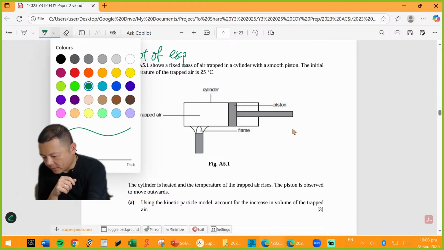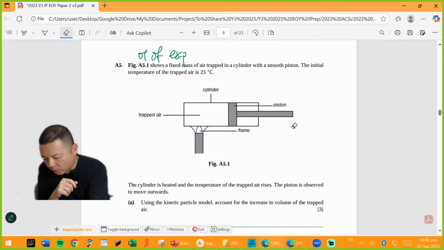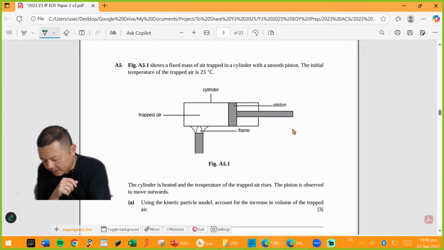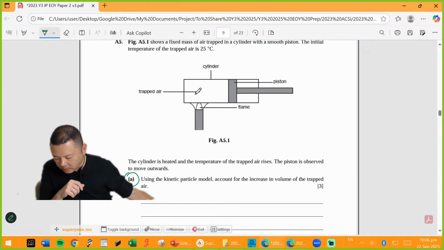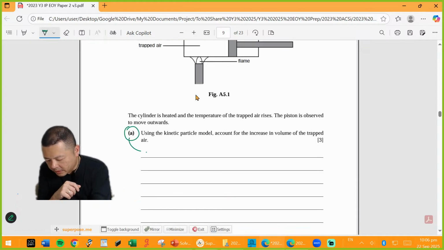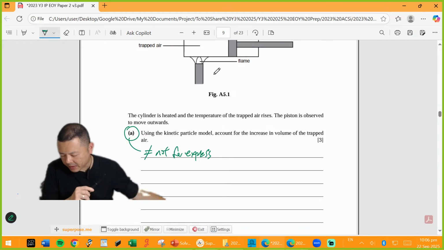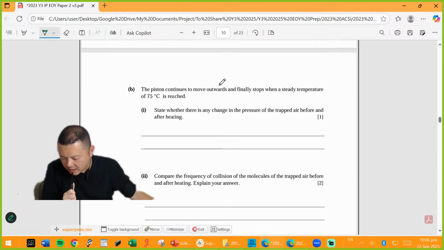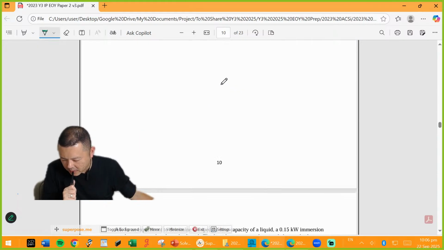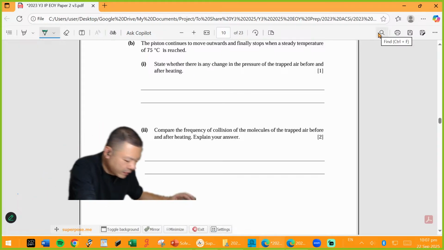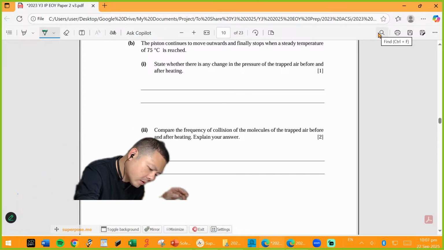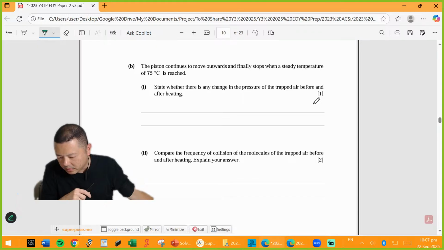Okay. Right. Not the whole question, just this part. This is slightly not for express, okay, not for express. But I will explain a little bit of this on Saturday, right? I'll come back to this on Saturday. And then, oh, is that what you were asking for? A5 part B. Oh, you're asking for this.